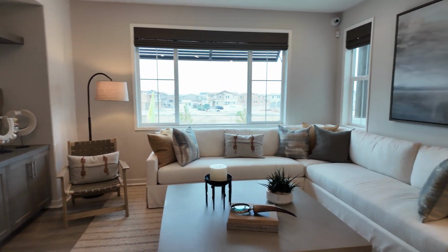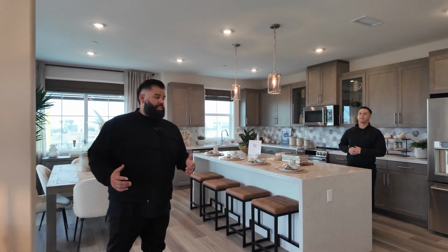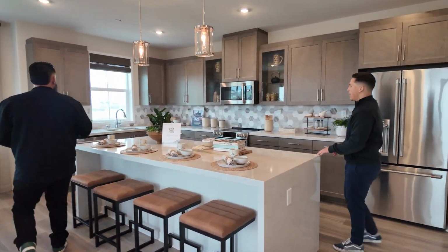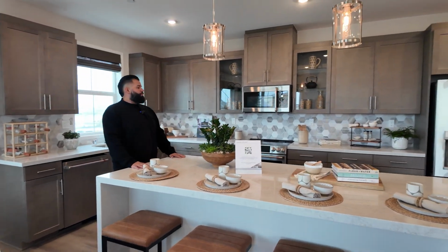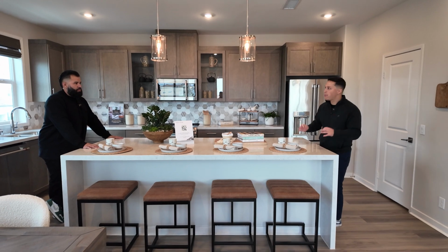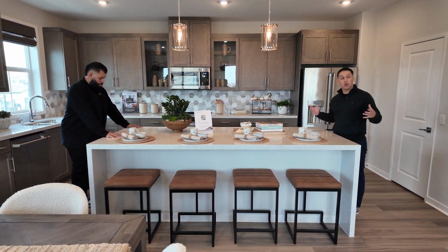So you can't tell me that you expected this type of home up here when you first walked up those stairs. You don't. You come in, but this is like a full-on house kitchen right here. This is beautiful. And like, I know we don't talk about design choices usually, just because design choices are obviously chosen by the builder. But like, this is a beautiful home. And it just shows you what you can actually do with the space.